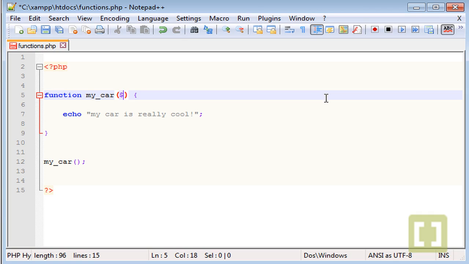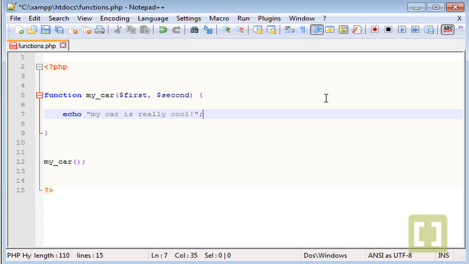Argument 1 is going to be first, and let's create another argument stored in the variable second. Okay, and you can type as many arguments as you wish here. Let's create only 2 for now. They are called the variable first and variable second, or argument first and argument second.